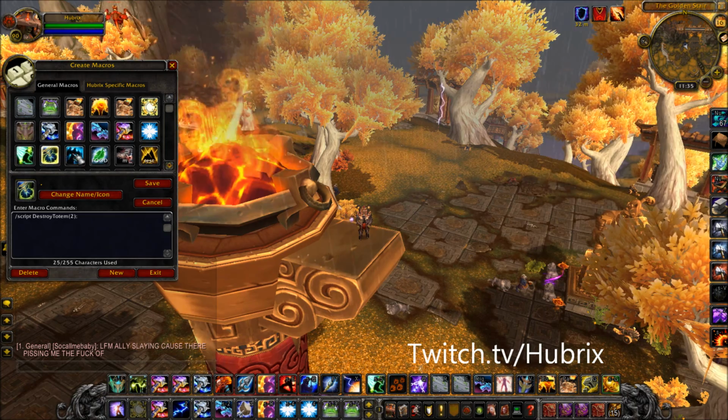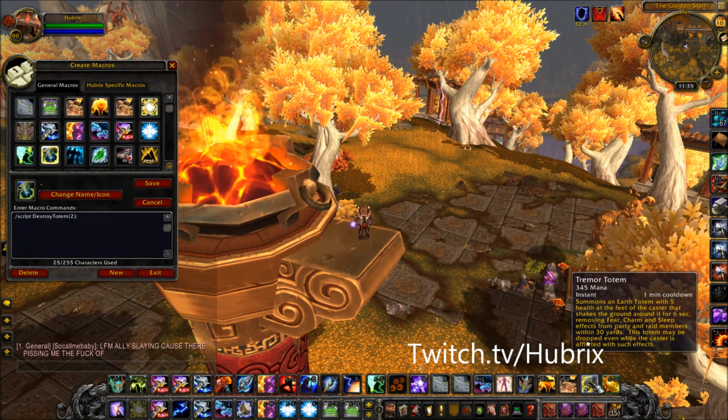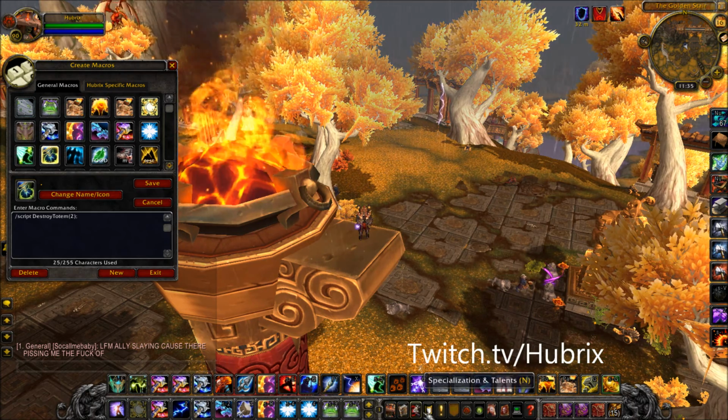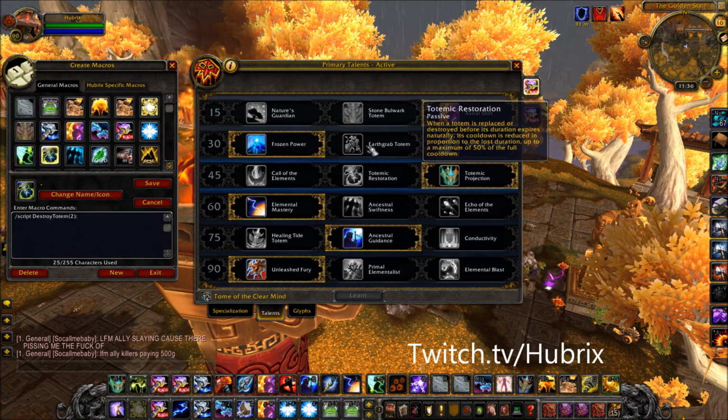This is a Resto macro. This is just to destroy the Tremor Totem in case I'm using the Totemic Restoration talent, which I don't really use as enhancement. And it bugs out a lot too. It doesn't even shorten the cooldown all the time. I'm not sure exactly why. I don't know if it's a bug or if it's intended not to work in arenas or something, but it seems to not work a lot of the time. I'll have to see though.